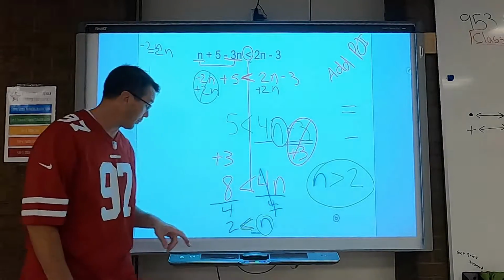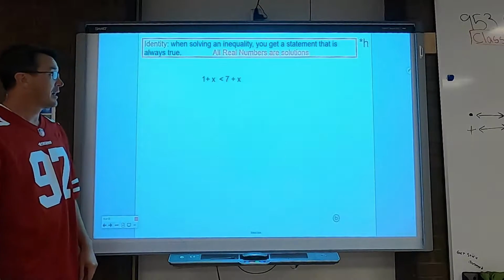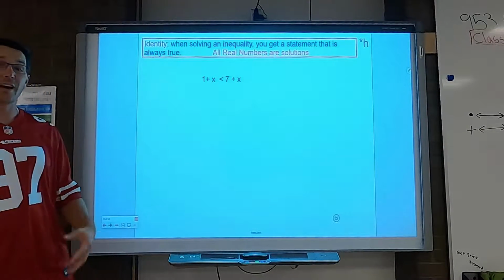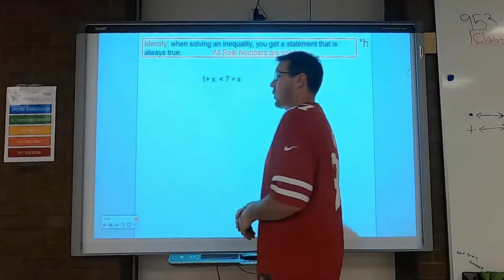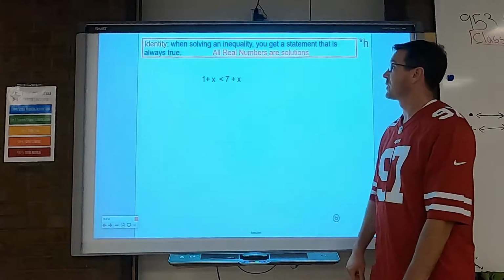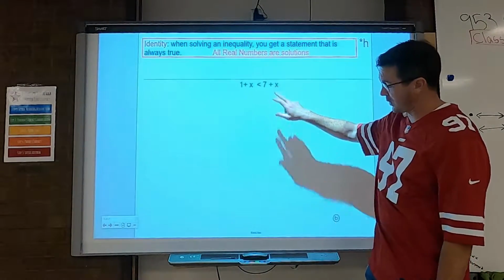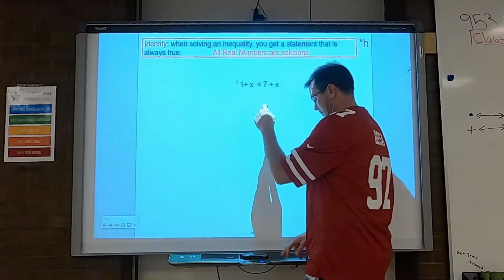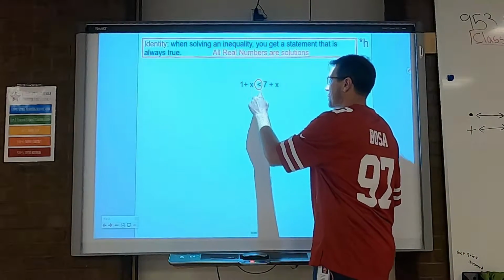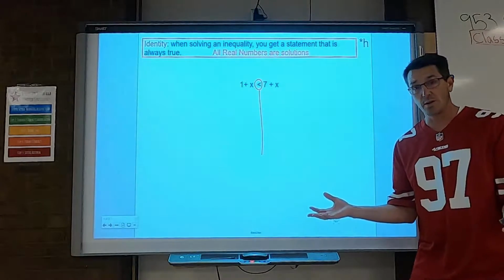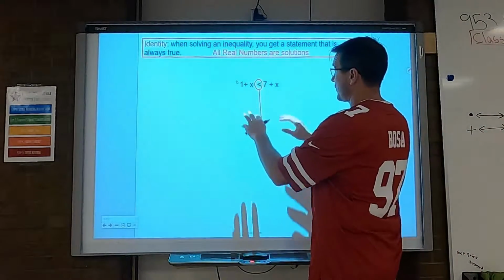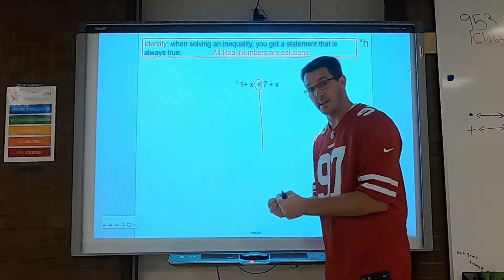It's a big, big help. But when we do these, sometimes we end up with something called an identity. We did this before with equations, and you're saying, what are you talking about? What I'm talking about is here I have an equation with variables on both sides. So I do my little lollipop, divide the equation into two sides, and I say, okay, I have variables on both sides, so I need to move the variables to one side.